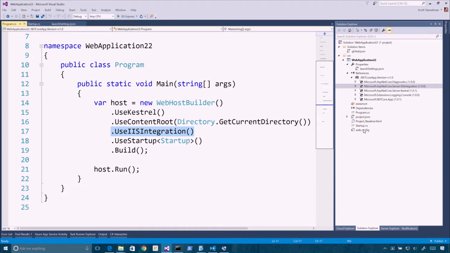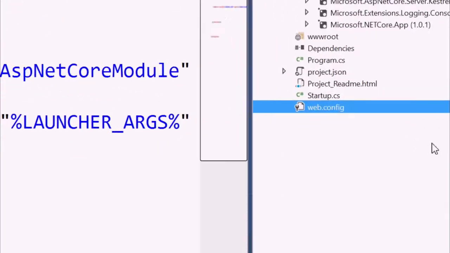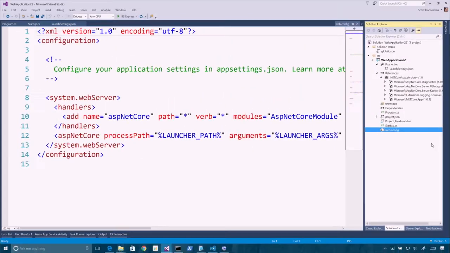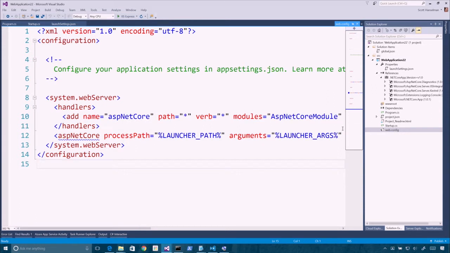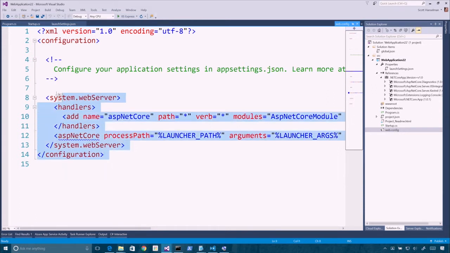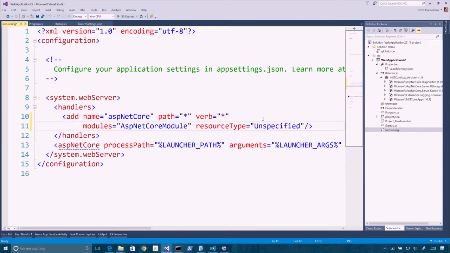And one other thing to remember for people who may be familiar with IIS: originally ASP.NET had a thing called a web.config. Web.config and the configuration things inside it are largely no longer used in ASP.NET Core, but IIS knows about web.config. So if you want it to run on IIS, you're going to need this web.config with this module called the ASP.NET Core module.